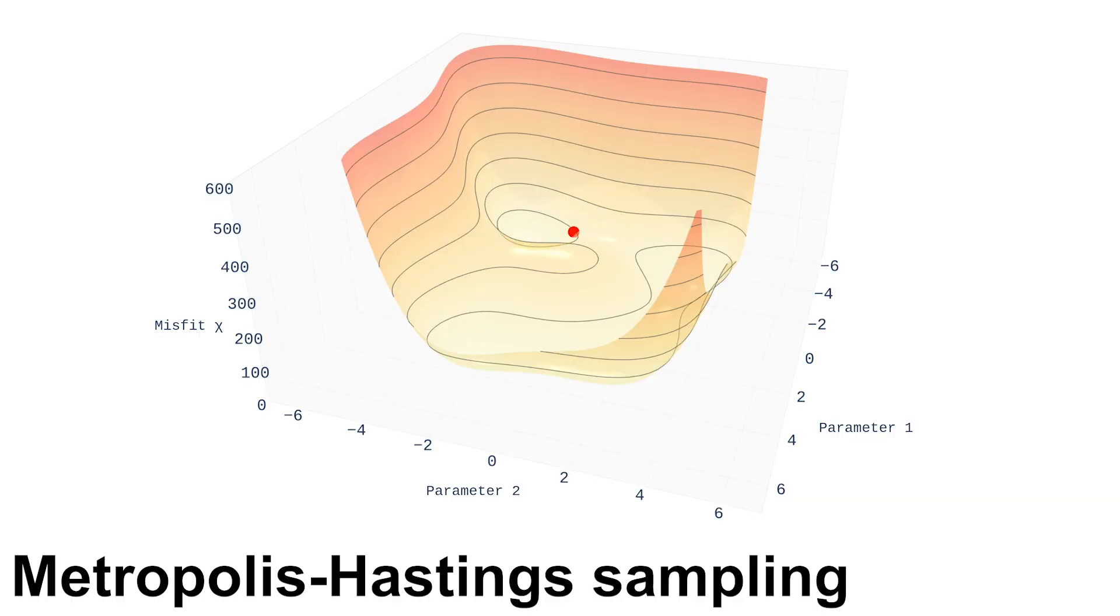With current supercomputers we can do some truly big inversions. However, the limitation of optimization style algorithms is we have no idea of the uncertainties involved. For any specific region in our constructed model we have no idea how good it actually is. Markov chain Monte Carlo algorithms solve this by randomization. However, applying these to the expensive FWI problems makes an already expensive problem unfeasible.